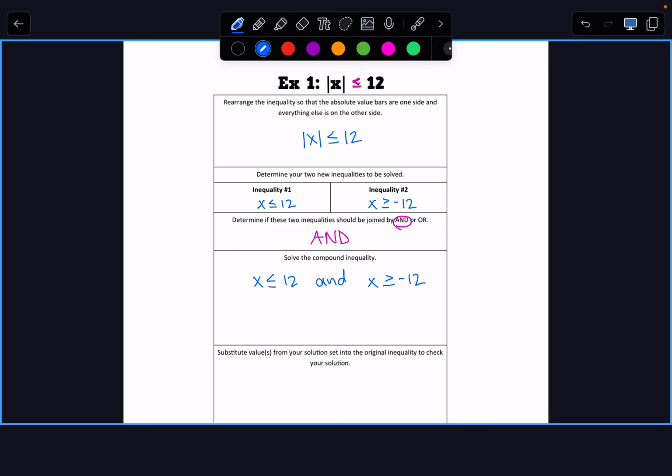Okay? I am pretty flexible. If you leave it like this, I'm fine. But I also want you to understand that if it's an and statement, we can write it as a sandwich, but you do not have to if it makes you nervous. Okay. I am totally fine with this answer right here.